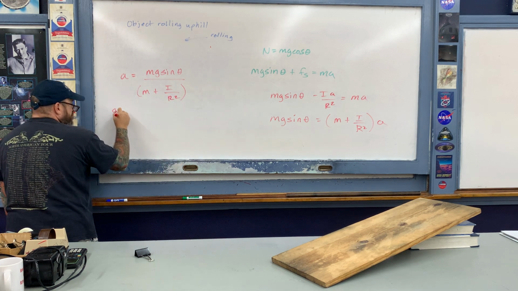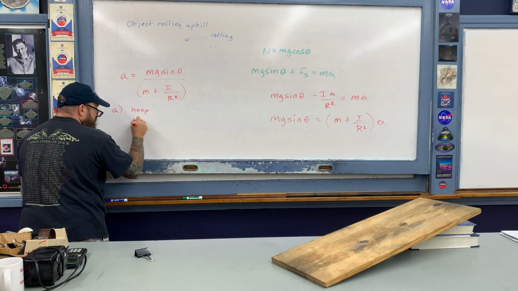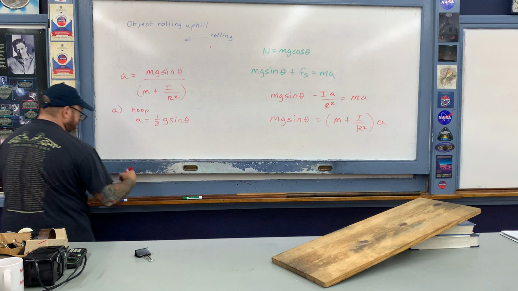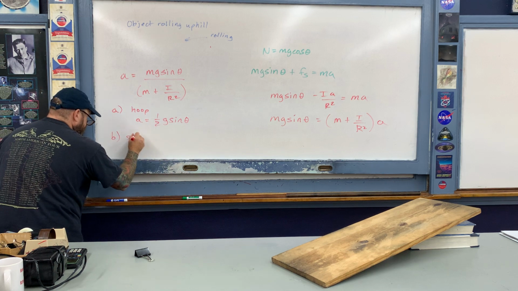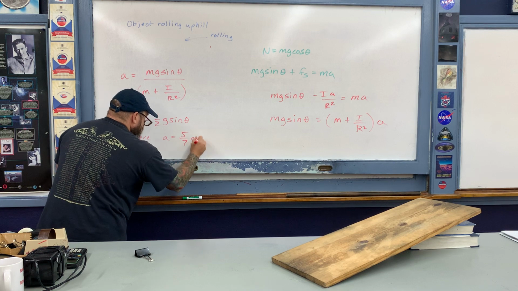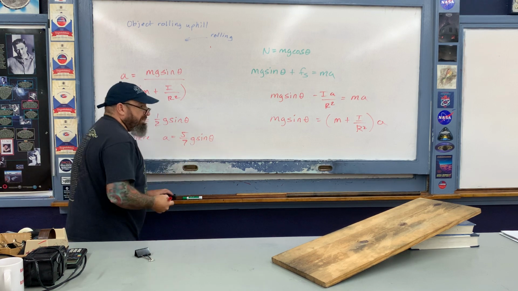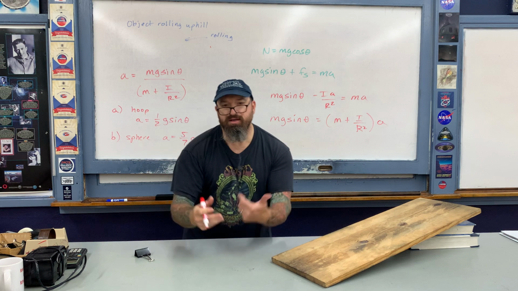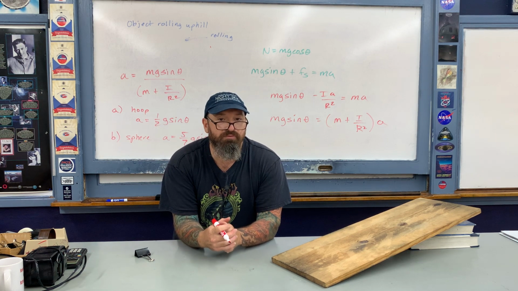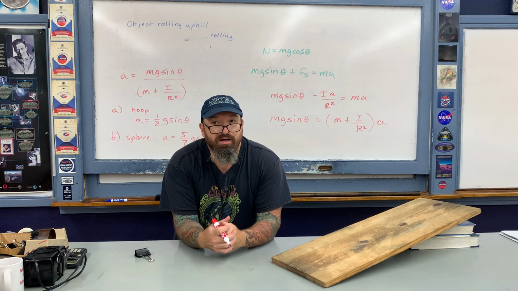So then therefore, if you plug in what happens for the hoop, you get the same acceleration as before, 1/2 g sine theta. If we do this then for the sphere, you get the same acceleration as before, 5/7 g sine theta. Here's how I kind of talk my way through understanding why we can neglect the torque due to the normal force in this situation, whereas we couldn't do that in the horizontal situation.